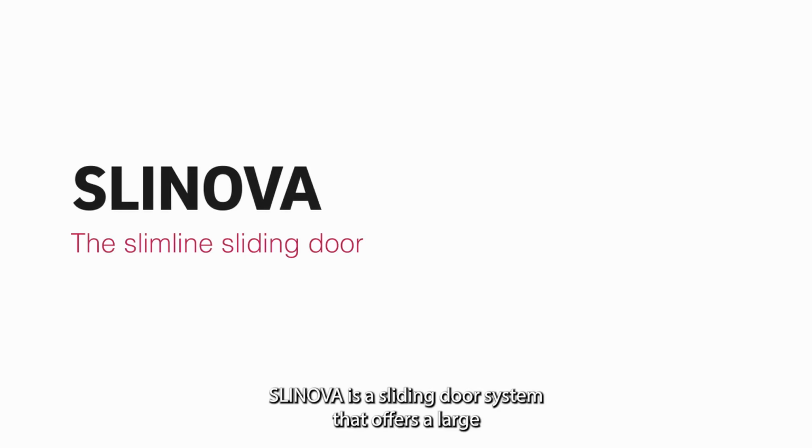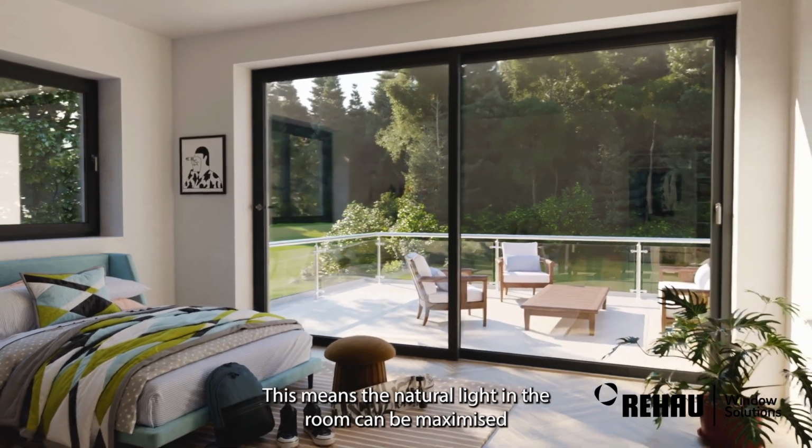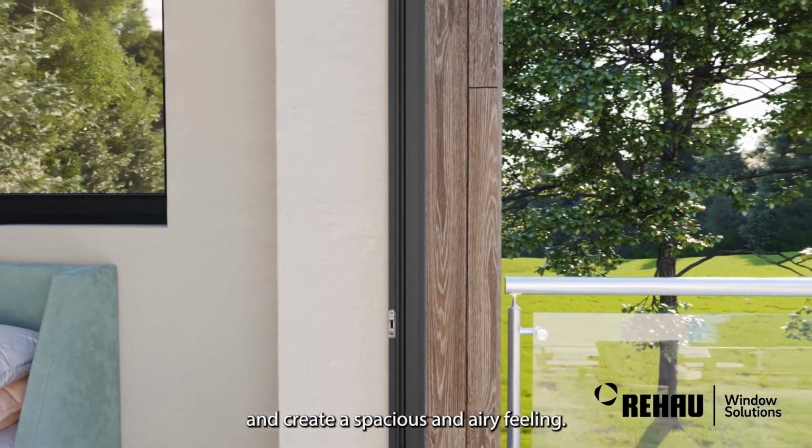SLINOVA is a sliding door system that offers a large glazing area with a discrete 80mm frame depth. This means the natural light in the room can be maximised and create a spacious and airy feeling.